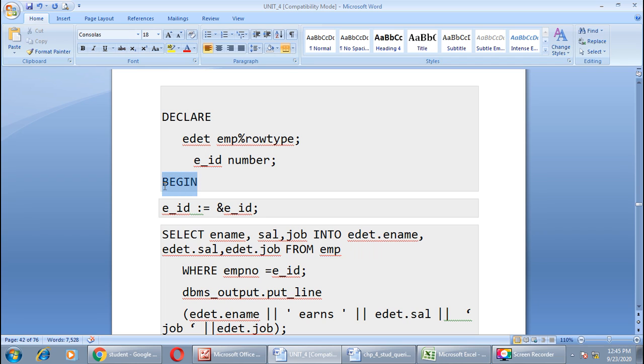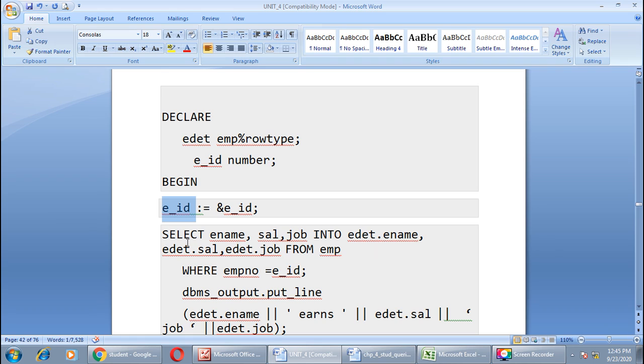BEGIN section. Under this section, we will read a value for eid using the ampersand symbol. eid equals ampersand eid, right? The user can enter any value for this variable using the ampersand symbol.